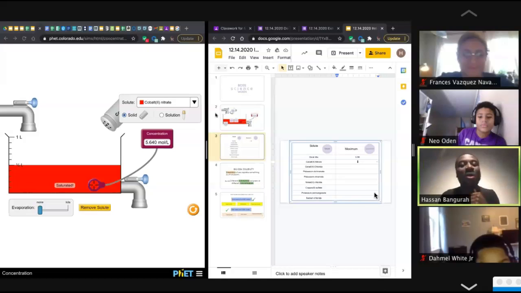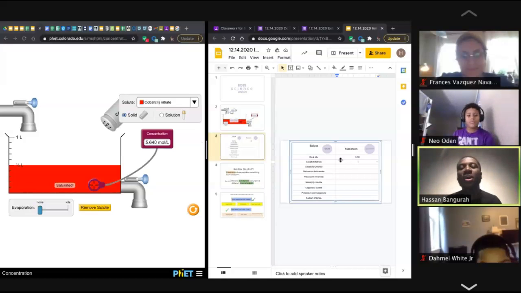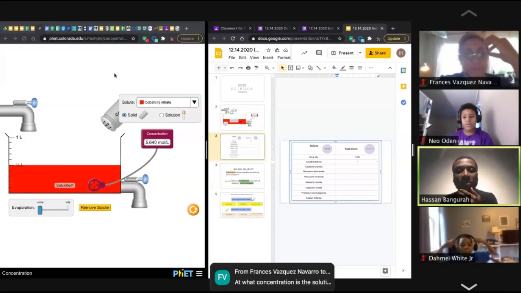All right. Now, what can I put as the saturation point or the maximum concentration? What am I going to put in this chart next to where it says cobalt nitrate, on the side where it says maximum concentration?